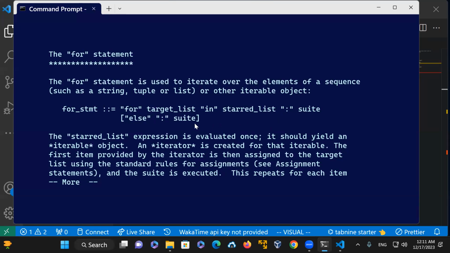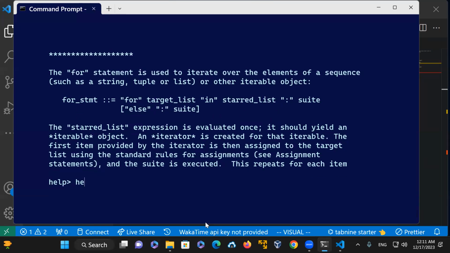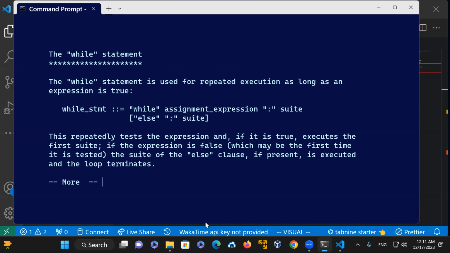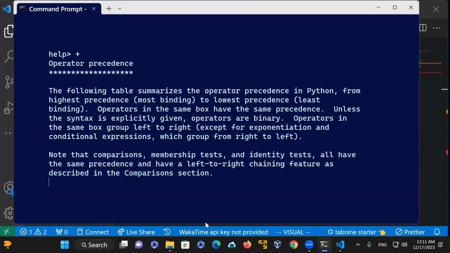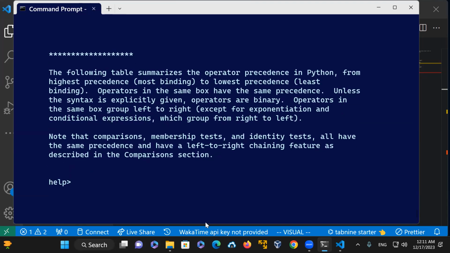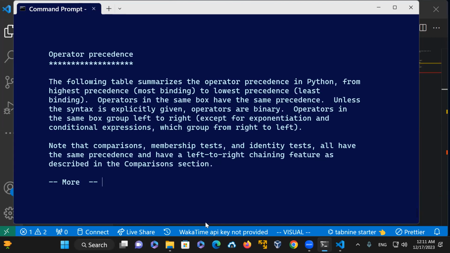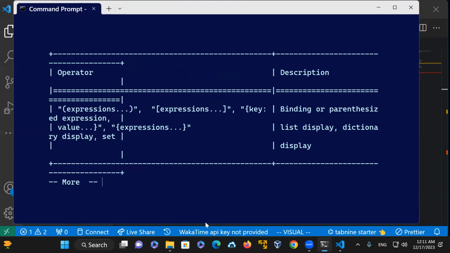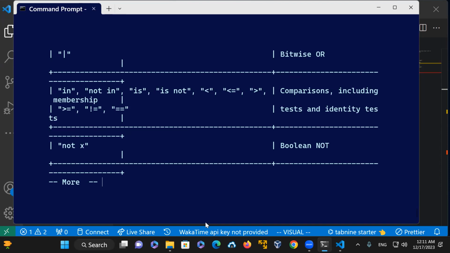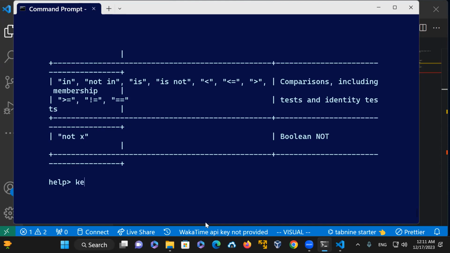All I'm showing you here is that you could get help on a for statement or while statement or even other operators like plus or minus, whichever operator you want, or the double greater-than sign. All of them are available here. And then you could search by keywords.